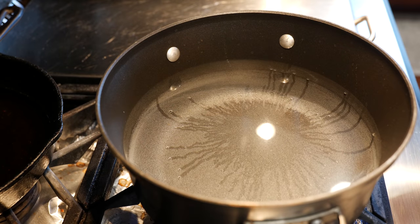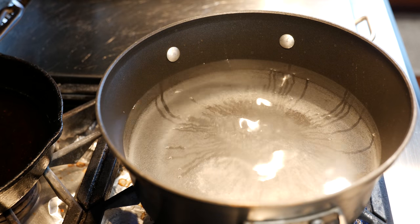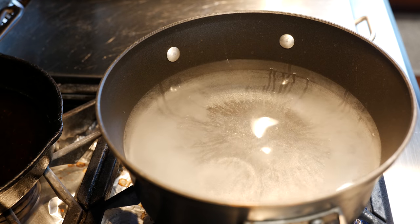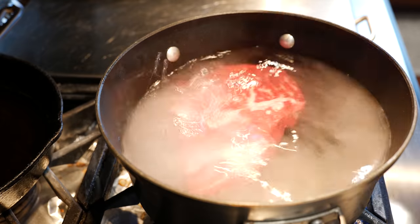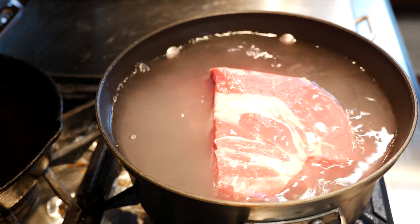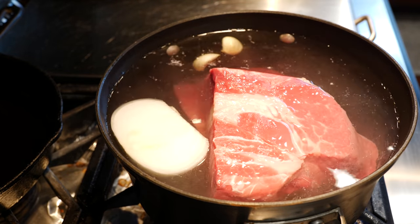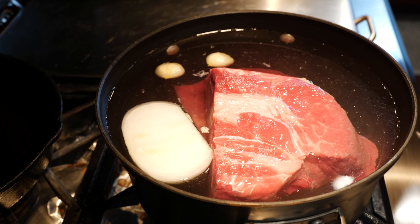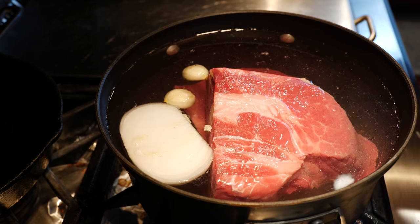To your pot of boiling hot water, you want to add your salt. It was boiling a minute ago. Well, it's just about. And what we're going to do next is go ahead and add our pieces of chuck meat. Okay? I'm going to add my onion and my garlic. And I'm going to continue to boil this beautiful piece of meat for the next hour and a half to 2 hours, just until everything tenderizes and it's ready to shred.